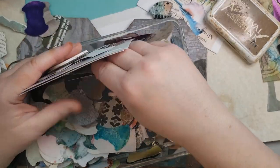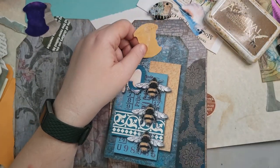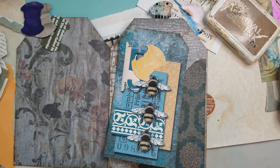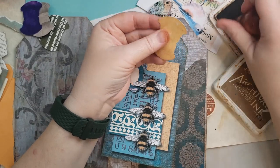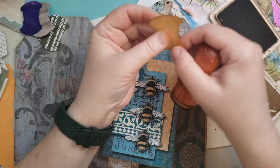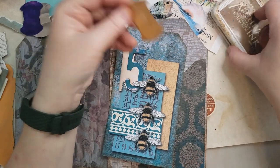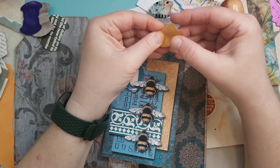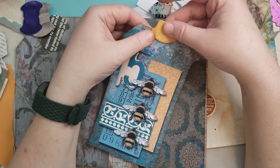Do I have anything in here that is kind of that yellowy? That's a little too yellow, but... and something is a little brighter yellow than you want. You just take your ink and get your edges inked a little bit darker. And then in the middle, just ink it a little bit more. And now it's closer. How you like them apples? This was just a painted piece of index card that I cut out. And now we have the yellow, the gold, and up here, three. Now we have our triangle.